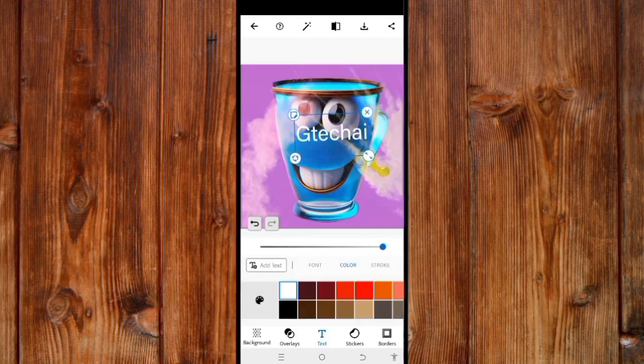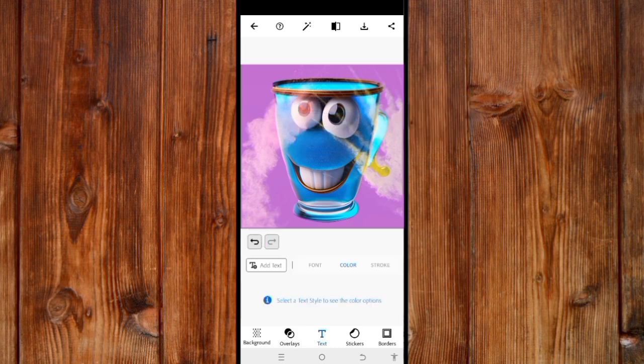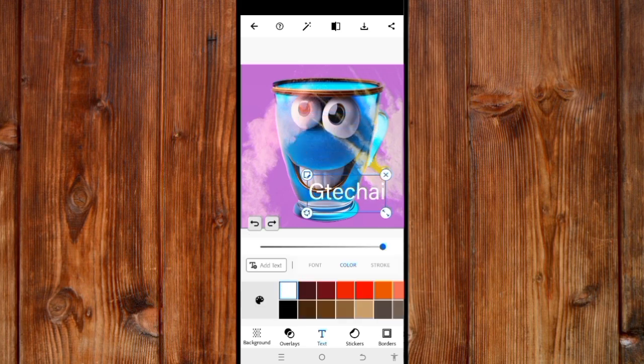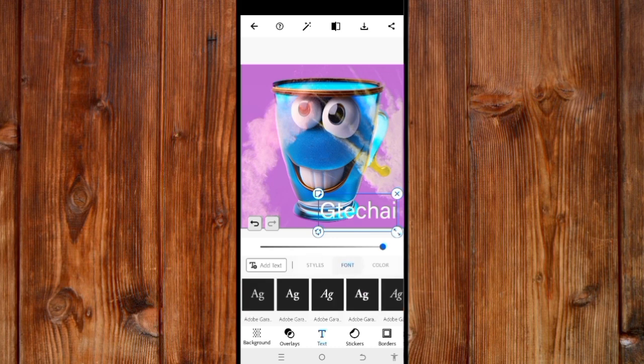You see it. And also here, the cancel icon, is where you can remove it. And also you can restore it by clicking on this reverse arrow icon here. You restore it back, drag it to any place you want on the photo. Also here in font is where you can edit it. You edit the text, the font, which is the text icon.